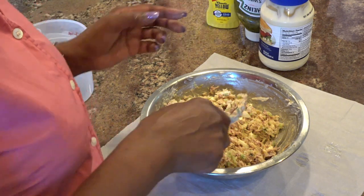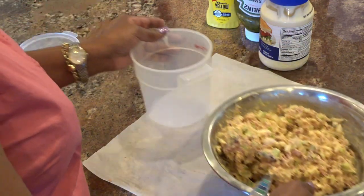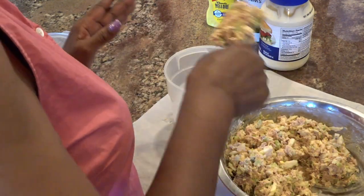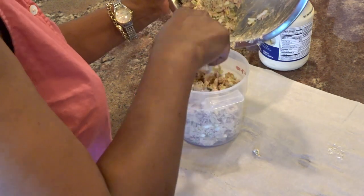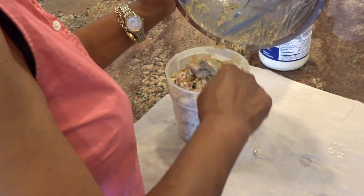We're good — that's money! I'll put it in my container for storage, put it in the refrigerator, and then he can go in there and get some crackers and eat it with the tuna salad, make a sandwich, or a tuna melt — which is a basic plain old tuna, as we used to call it back in my day, a tuna fish sandwich. This is smoked yellowfin tuna.